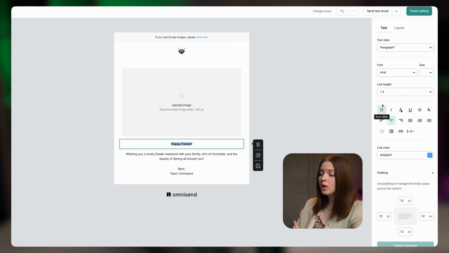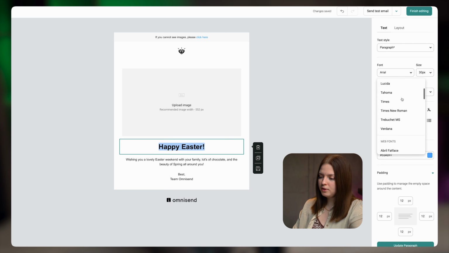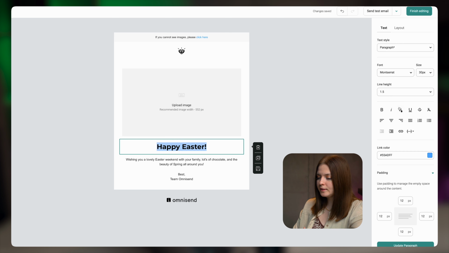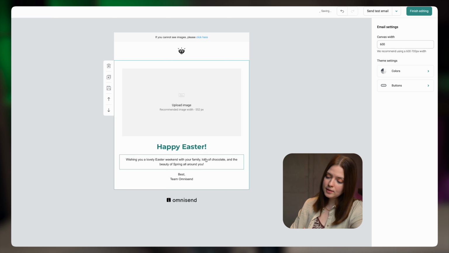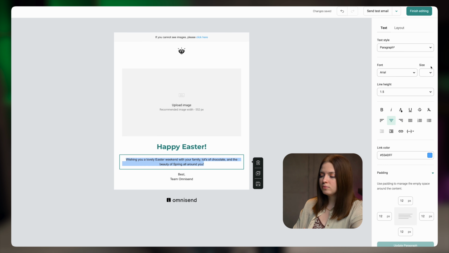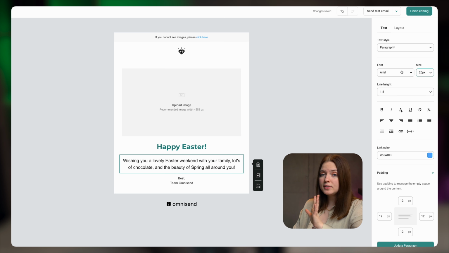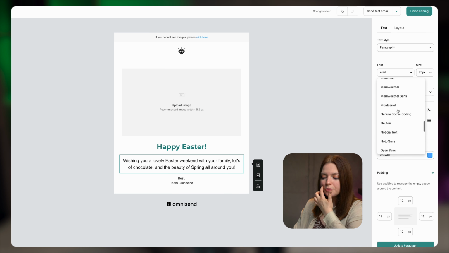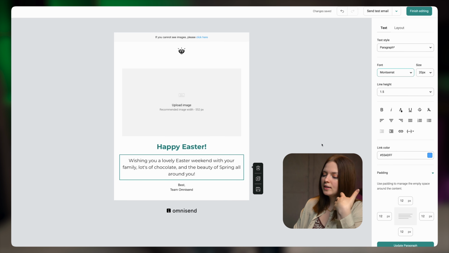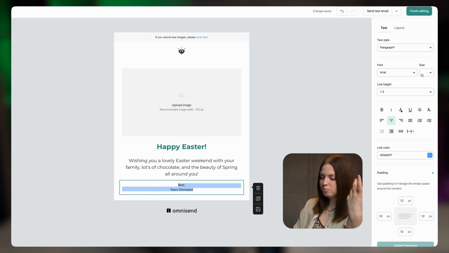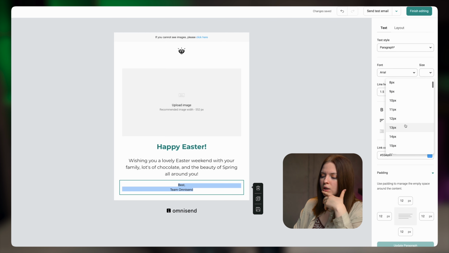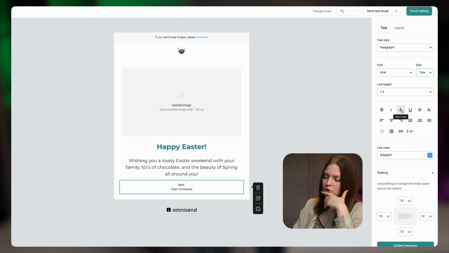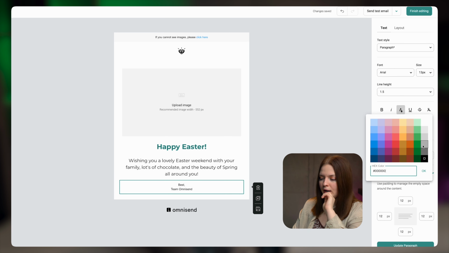I want it to be bold and centered and bigger and a different font, doing everything the same like we did in the previous campaign, like this. And also I want my text to be a bit bigger, doing the same, making the size bigger. And the Best Team Omnisend part, I want it to be small and not that bright, not that bold. So let's make it smaller, change it to a light gray.